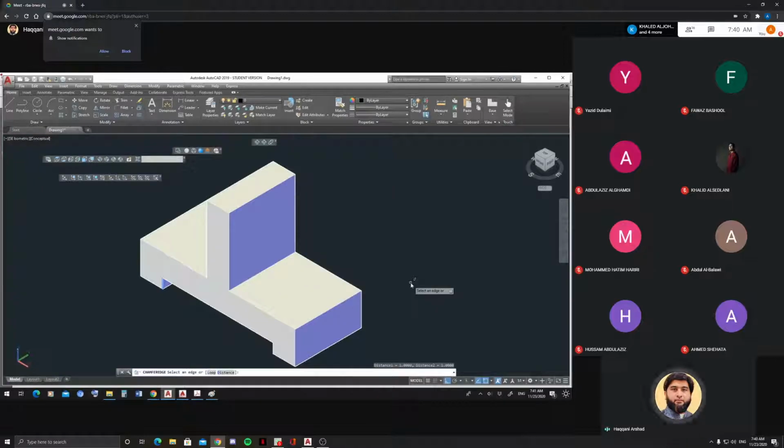Now you remember chamfer will work with the distance. Just like a fillet works with the radius, chamfer you need to have distance. So you type D. Any distance, let me select 10 on both sides, so I'll go for 10.